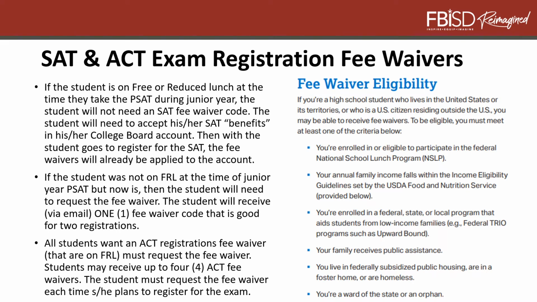If you're a class of 22 student and you did not take the PSAT in October and you will not take it in January, but you are on free or reduced lunch, you will also have to request your fee waiver because you didn't take the PSAT, so we have not uploaded your fee waivers for you. When a student requests a fee waiver for the SAT, they are issued one fee waiver code. That one fee waiver code is good for 2 registrations. So for the SAT, the students can take the test up to twice for free. If the student receives a code, they will receive one code, and that code will be good for 2 registrations.